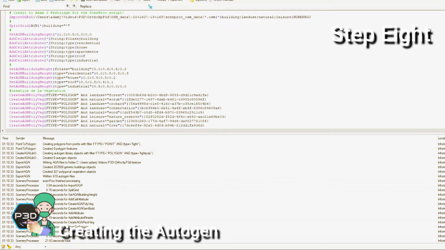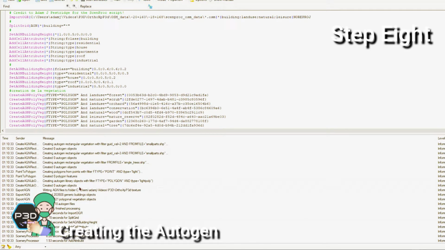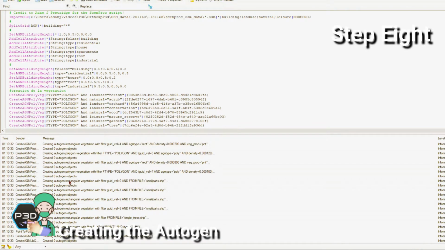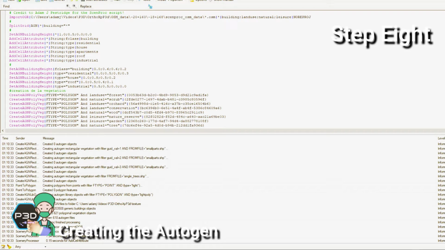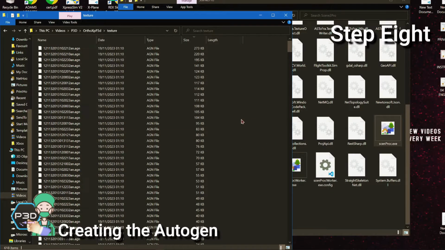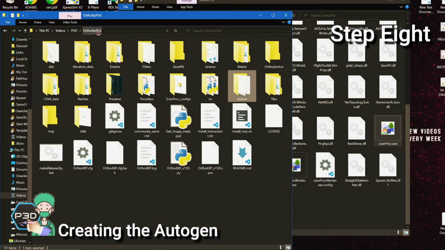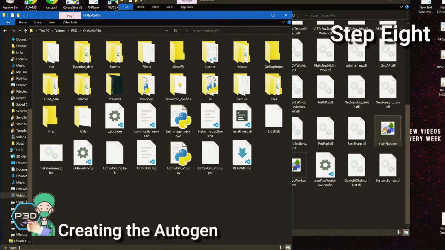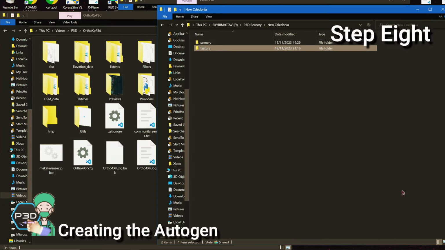Now, this has also given me a good idea of what it hasn't created. I actually put light poles in here. So during the day, you would see light poles in the sim, but it hasn't created any of that. Even though it found that data, it didn't create it, most likely because it's not in the SDK anymore. Anyway, we can exit out of that program. Don't save it. Here are your Autogen files. At the end of the day, the file size is like 5.53 megabytes. That's it. So all we need to do is go over to New Caledonia.